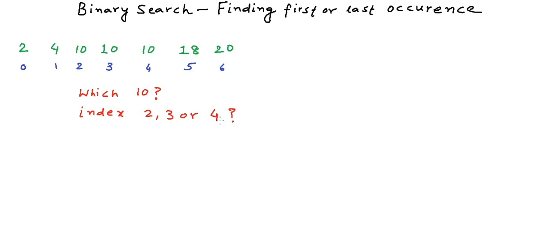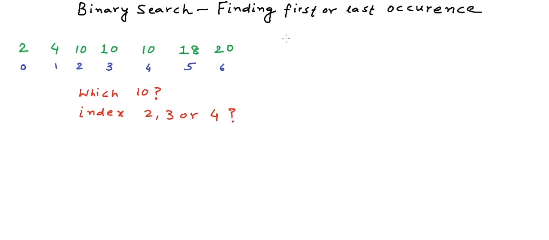The normal binary search implementation that we saw previously exits as soon as it finds any occurrence of a number in the array. So there is no guarantee that we will find the first occurrence or the last occurrence. Now in this lesson we will see 2 different variations of binary search. One variation will always give us the first occurrence of a number in the array, and another variation will always give us the last occurrence of the number that we are searching for in the array.